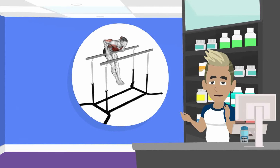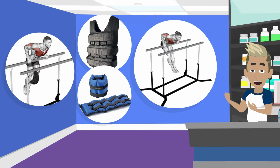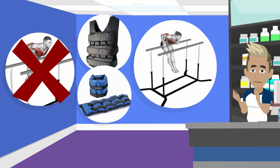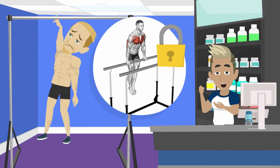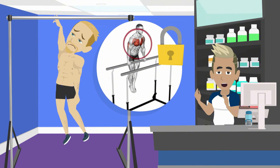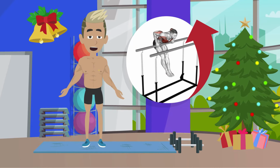The most efficient way I've found to add resistance is with a weighted vest or ankle weights. Lifting belts tend to swing around and can throw off your form, which is why I don't recommend them. Avoid letting your body swing or locking out your elbows at the top, as this can reduce tension on the muscles and increase the risk of injury. Focus on controlled, smooth movements for optimal results.